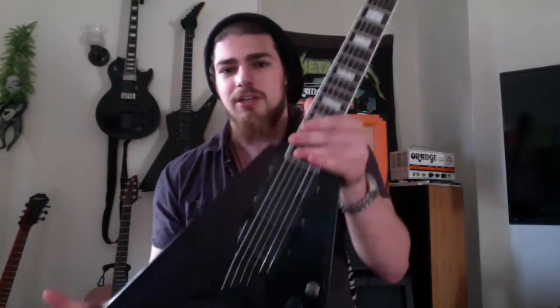Now let me punctuate all of this by saying I paid $500 for this guitar. What? I know, it's a mind fuck. $500 for a completely custom, everything to my spec guitar. So there are going to be some issues. Whoa, big surprise, you know? So, yeah, I have a feeling the woods aren't that fantastic. No big deal. I put EMGs in it. You put these things on the fucking wall, it's going to sound like an EMG guitar. No problem.